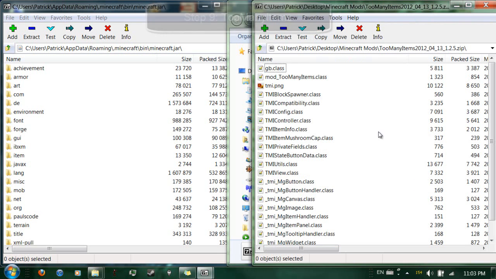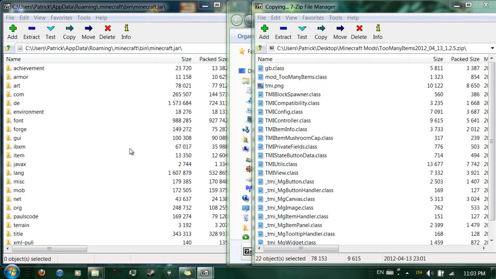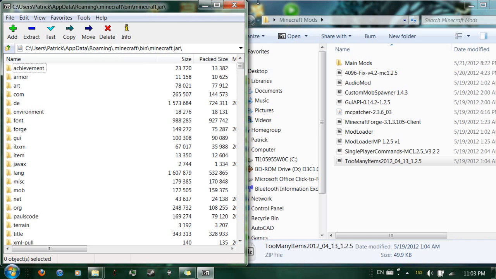But okay, so you just install it like mod loader and all the others. Just drag and drop, and there you go. Too many items is now installed.